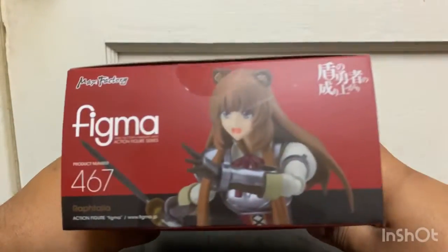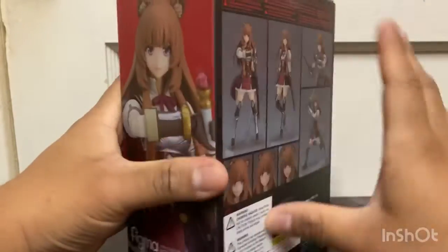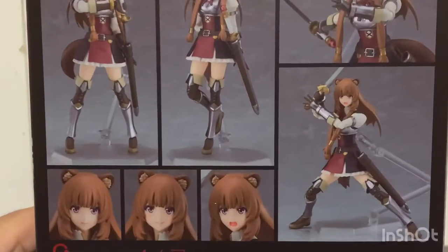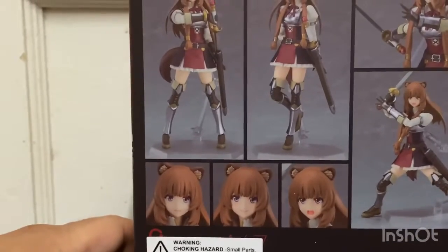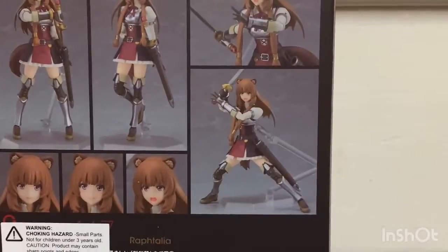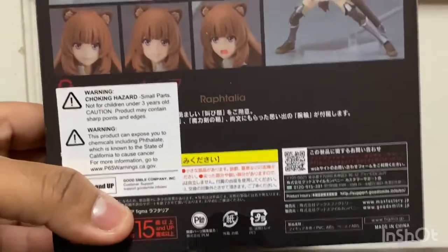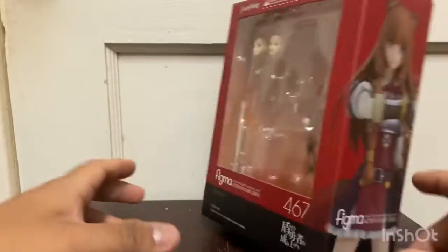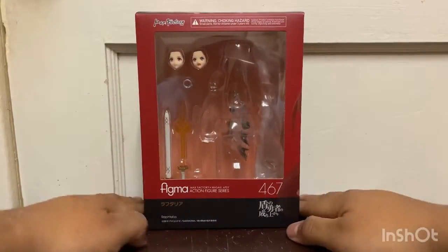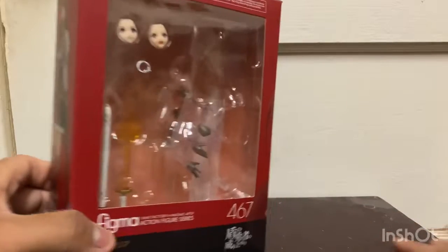On top, an action pose, and then at the bottom, the same action pose, and then on the back, we got a lot of promotional stuff. You get the 3 poses that we see here. We see the other one right there. And of course, it comes with 3 alternate faces. And well, that's the box in and of itself. That's basically it for the box.